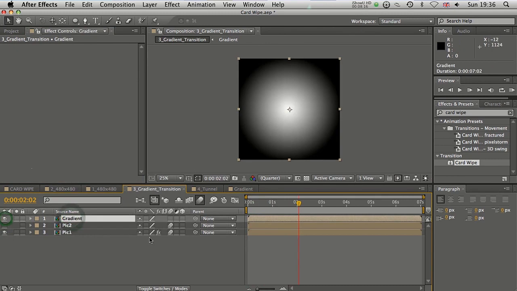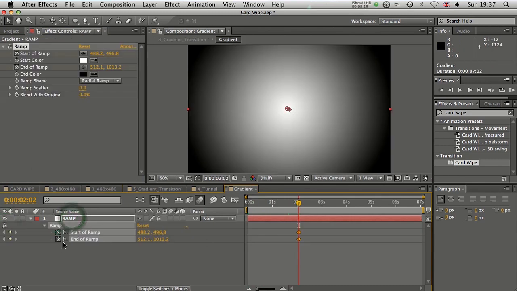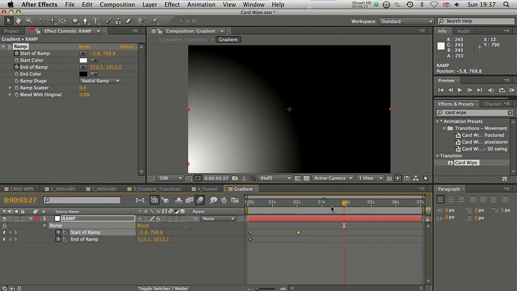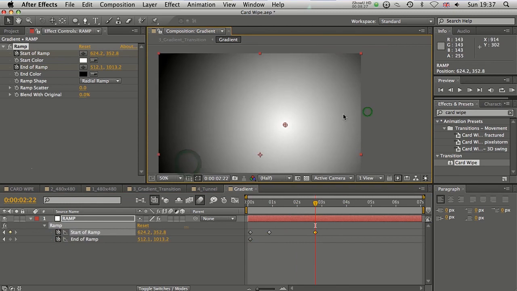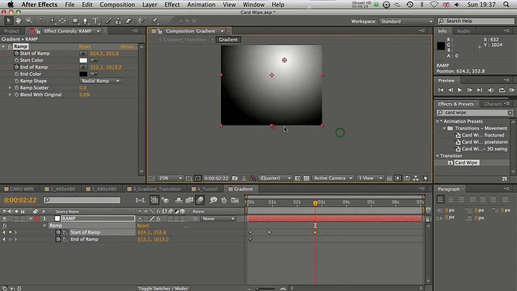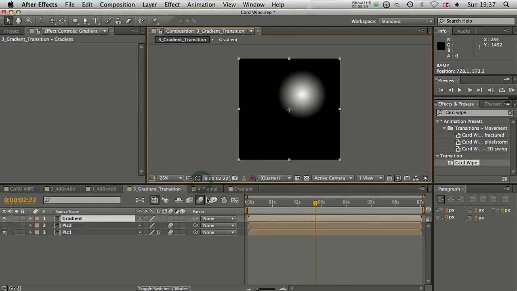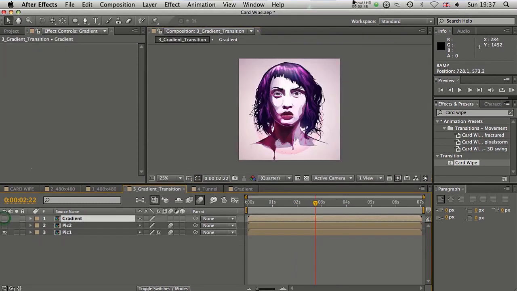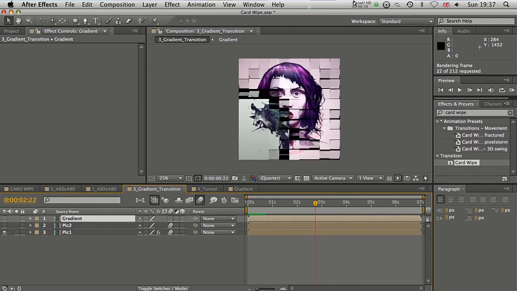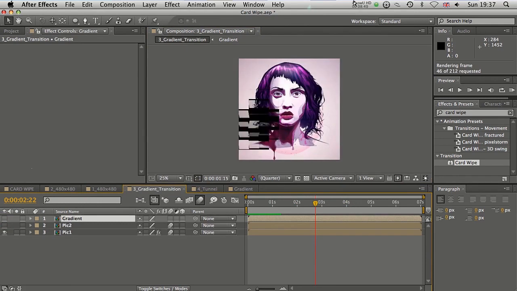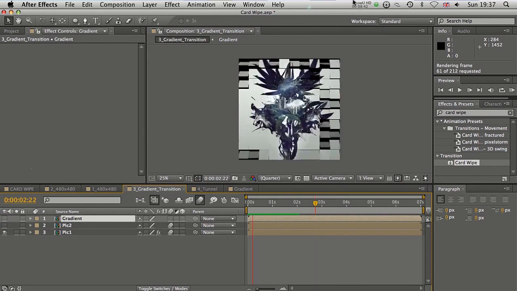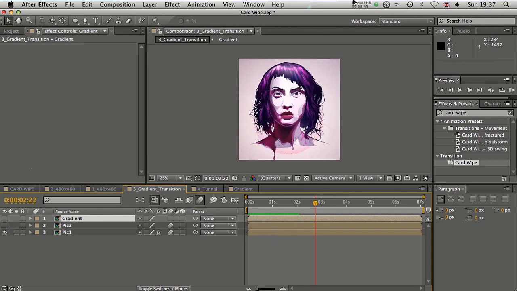And for added fun, you could keyframe this ramp here and maybe move it around. I know this transition happens over about 2 seconds, so I'll move up here and move that there. Then if we come back into our main transition, hide this. As you can see now, we're getting completely random movement and turning, so that might be a nice way to, once again, make it look more organic.